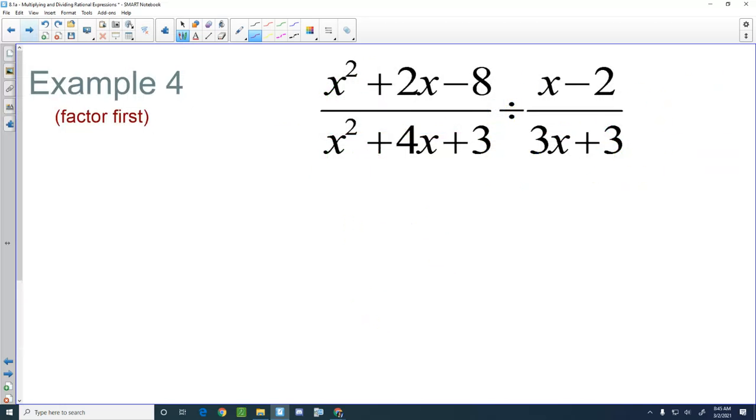All right, try this one on your own. Please pay attention to the operation. This is division. And I even give you a little hint up there, reminding you to factor things first. Break them apart. And of those 4 polynomials up there, everybody, 3 of them can be factored. That's right, 3 of them can be factored. See that last one, the little sneaky guy?